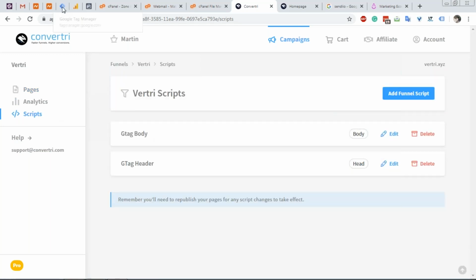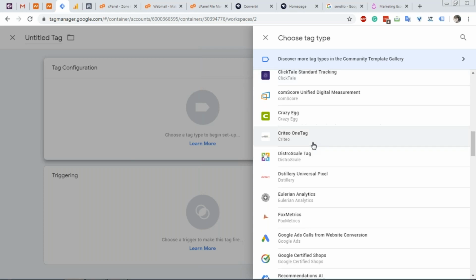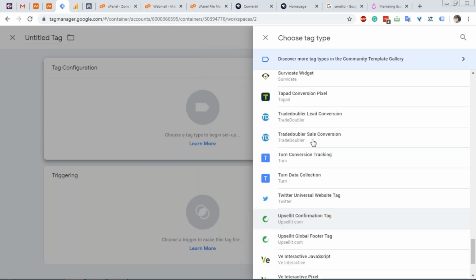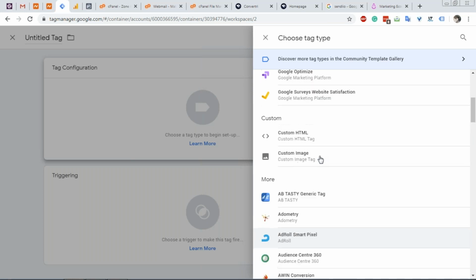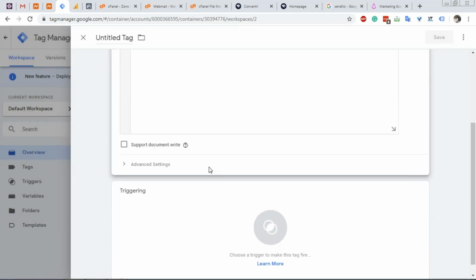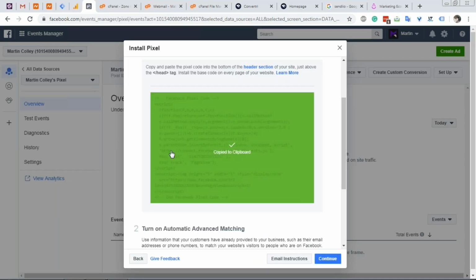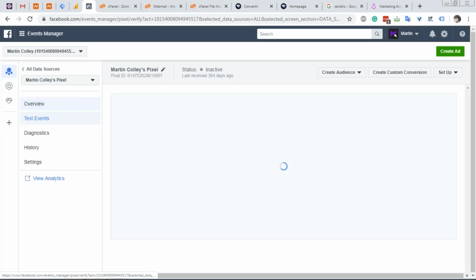Or if you've got Google Tag Manager, you can come into here, create a new tag, tag configuration, and then Facebook should be on here, unless they're having a lover's tiff. They may be having a lover's tiff. Yeah. So then it would just be custom HTML. Okay. So you can just paste the HTML in there. Okay, and then set up the triggers for it. So you would just copy the Facebook pixel and put it in. Yeah. Once you've done that, you can set up events.